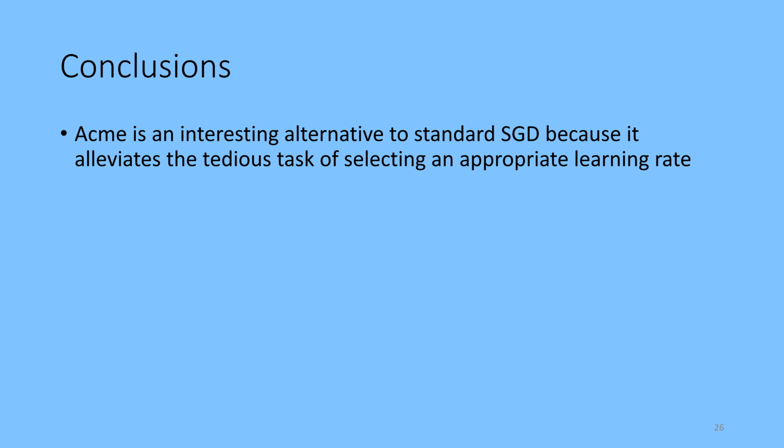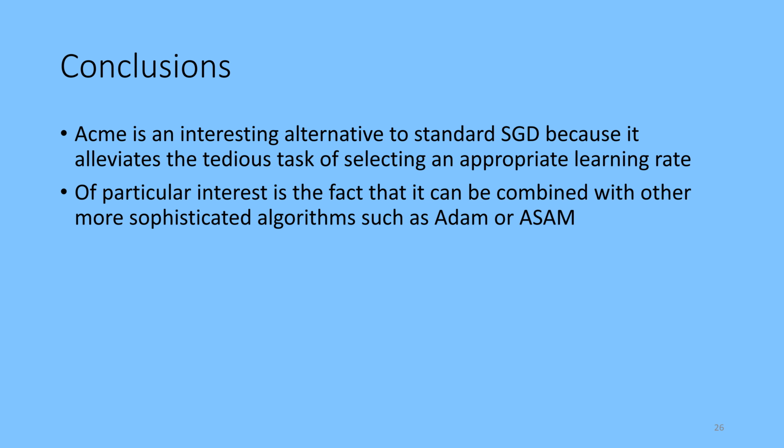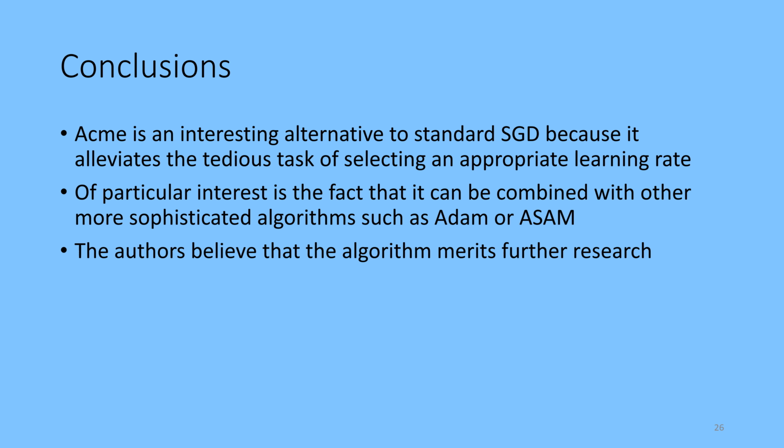In summary, we believe that ACME is an interesting alternative to standard SGD because it avoids the tedious task of selecting an appropriate learning rate. Of particular interest is the fact that it can be combined with other more sophisticated algorithms such as ADAM or ASAM. The authors believe that the algorithm merits further research.